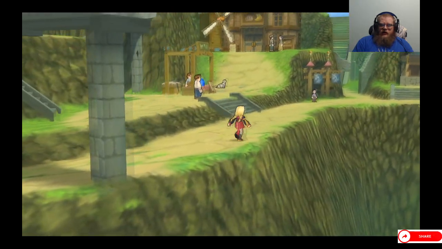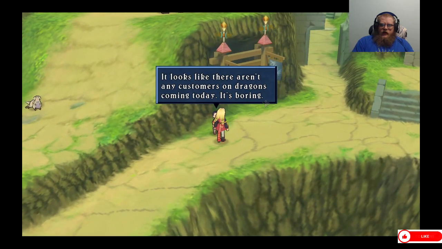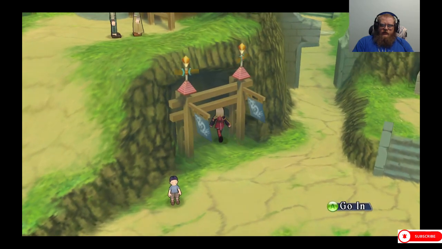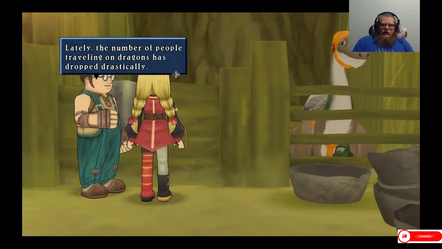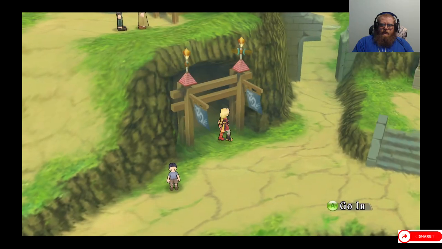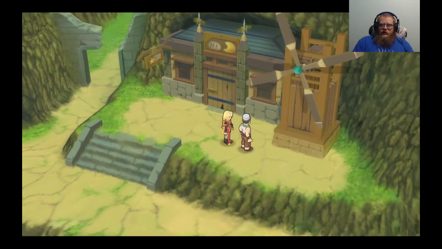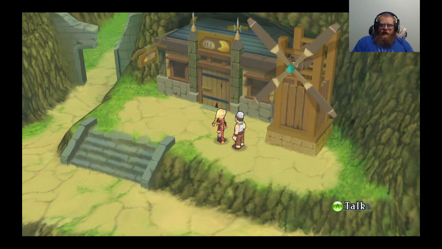Alright, so this just connects. It looks like there aren't any customers on the Dragon coming today, it's boring. Even though it's just a little while ago, we used to get a lot of carriages from Lunin. Lately, a large number of people who have been traveling on Dragons has dropped drastically. It's truly sad. Because of that, Lanier Asha was chosen to dance for their next ritual.